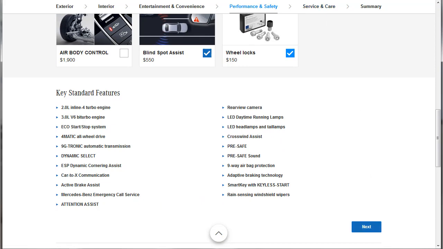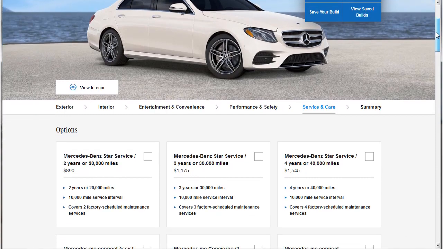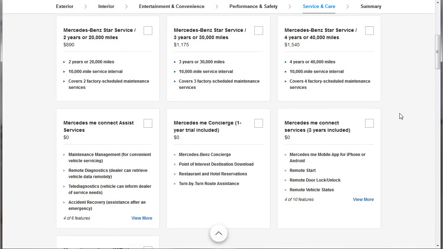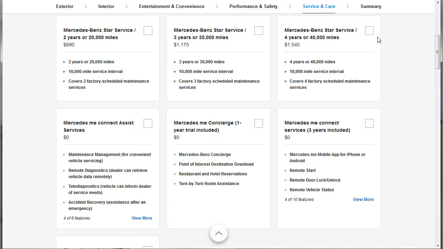Okay, let's move to service and care, although I know we're going to skip right on over it. But let's move up to that really fast just so you can see the page anyway. So service and care, this is all that stuff I tell you I skip over. This is all their little concierge, there's this, that, and the other thing. I'll let you take a look at it so you can see it all. But we're going to skip on over that and just go right to summary.